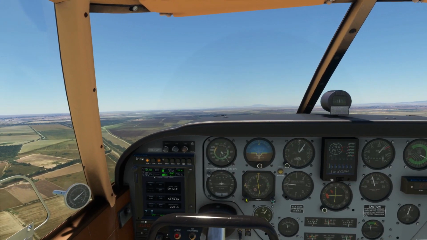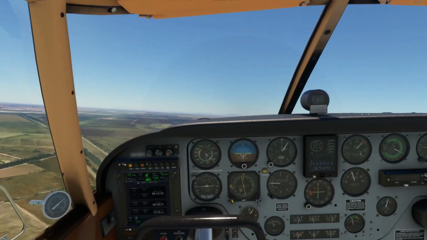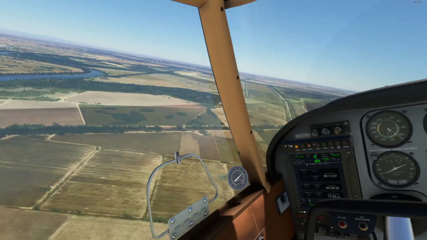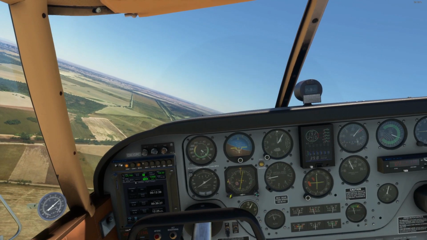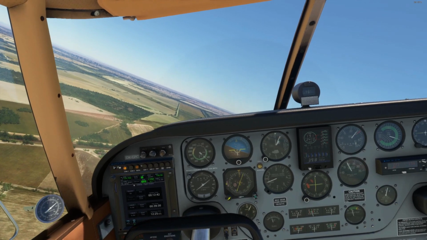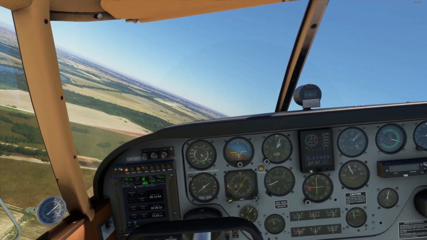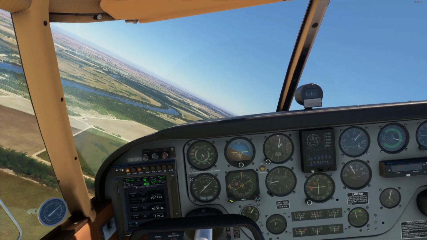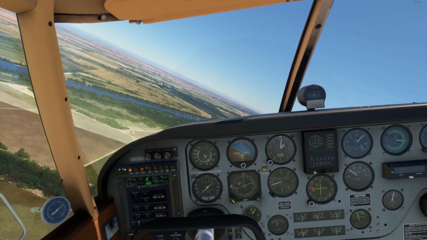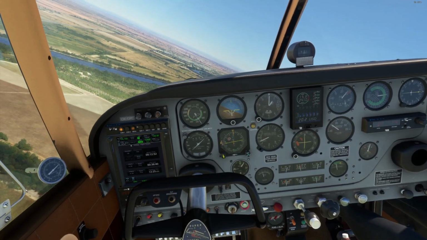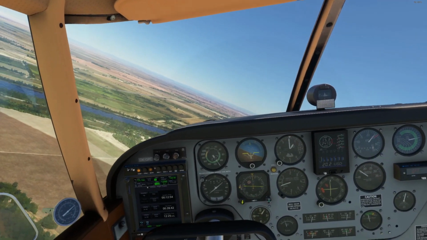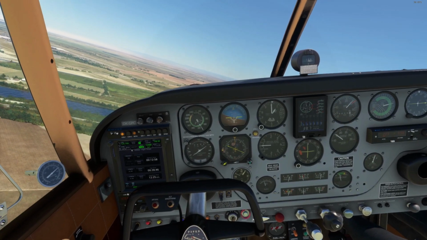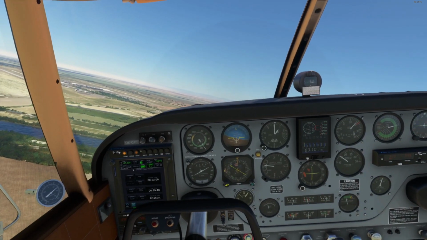Capital traffic, Oscar Kilo Golf Papa Charlie, turning left base runway 35 left to land, Capital. Okay, so let's get down. Gear is down. Let's verify we're switching off the nav light. Yeah, gear is down.